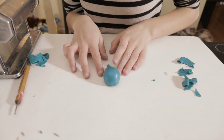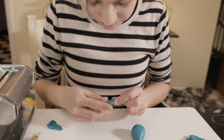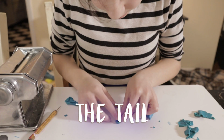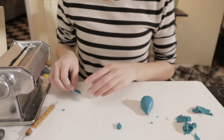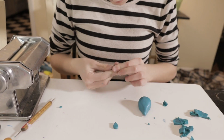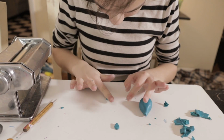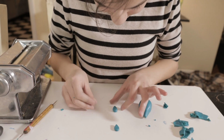Now you're probably wondering, where is his tail? Well, we have to make it too. And you just kind of want to make another teardrop. Just do another one. Flatten it out a bit.